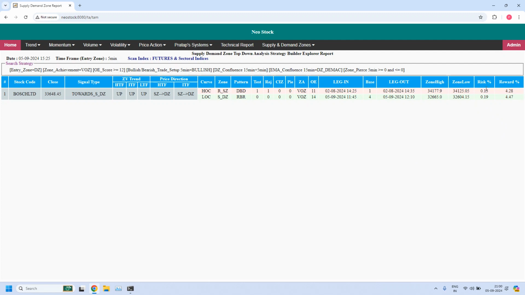There is a possibility that before price gets into this zone, tomorrow the stock may fall down by nearly 4%, or maybe, I don't know where exactly today's price is. In case it reaches, it may create new supply zones and then get into this zone. At that time, the target will change. So you have to ensure RR is available by the time price enters the demand zone. That is the important point you should always remember. This is today's end of the day statistics, but in the live market, when a new supply zone is created, the RR will be affected. At least minimum 1:3 RR, if it is there, you can plan the trade.